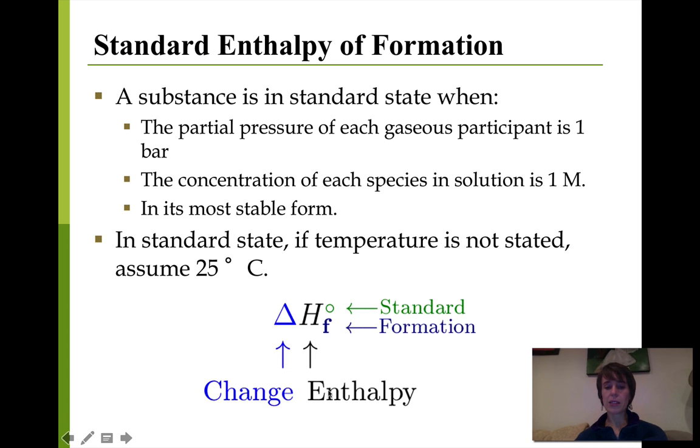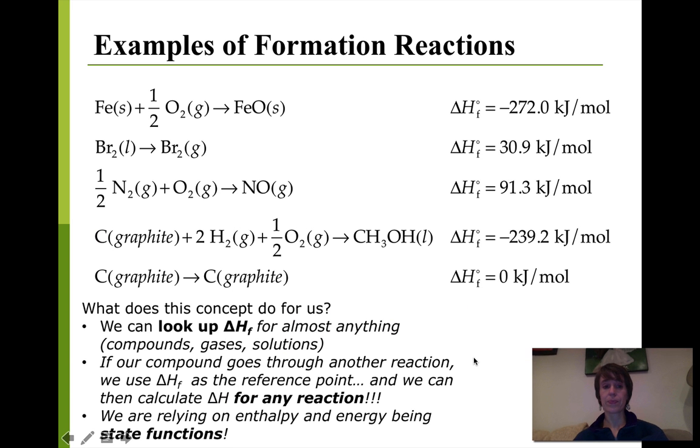So you'll see this symbol for the enthalpy of formation. Delta is our change, so the enthalpy change associated with the reaction. H for enthalpy, the subscript f indicating it's a formation reaction, and then the little degree symbol indicates standard state conditions. So let's look at a few examples.